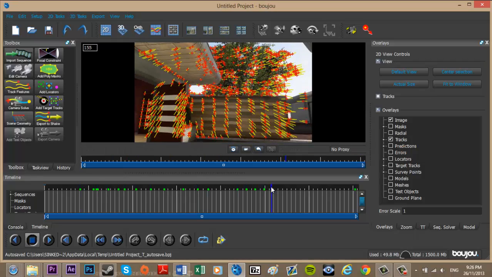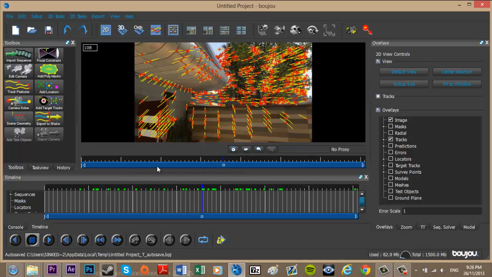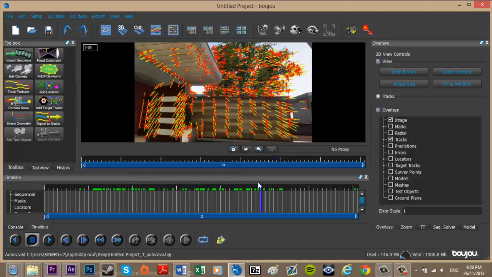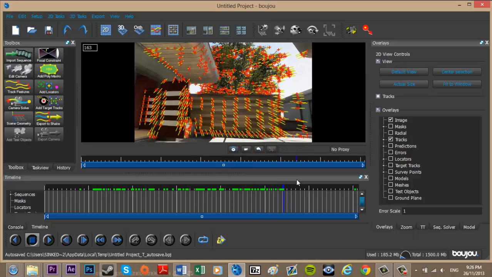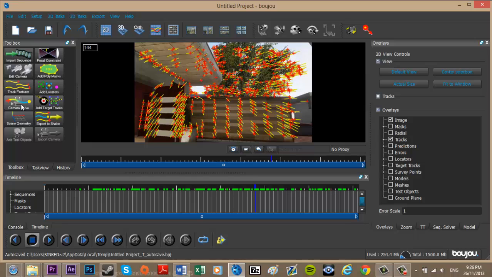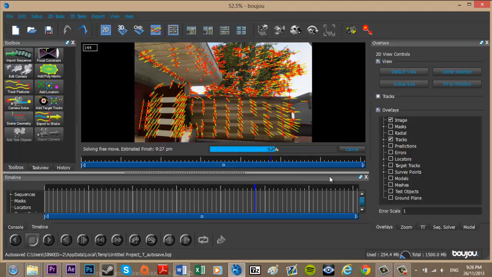So once you have clicked on track, finished your track features, you'll have all these red addition signs as well as yellow trails behind them. What you're going to do is want to solve the camera, which will delete all of the tracks that aren't very accurate and disappear after a little while. This is very essential since it does that and allows you to choose only the best points that there are in the track.